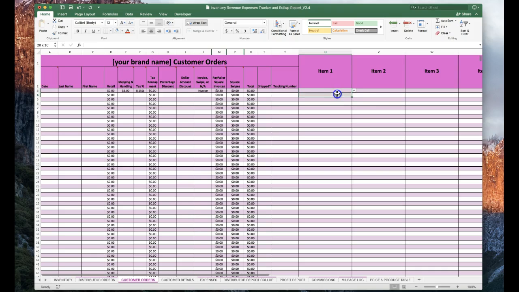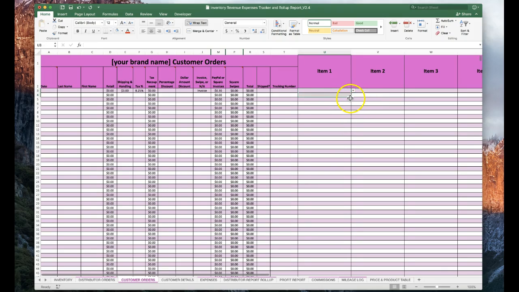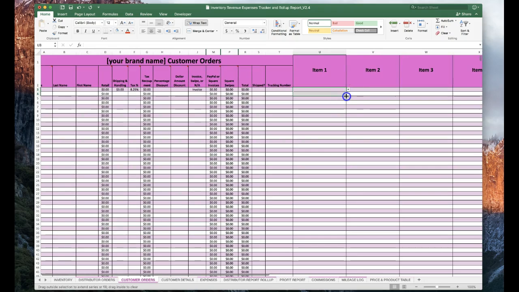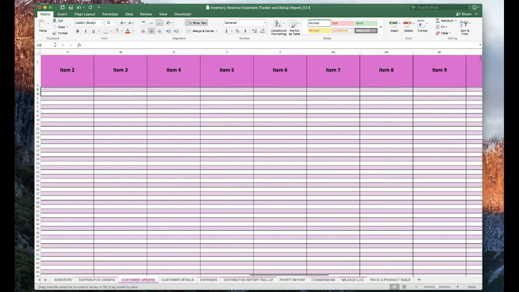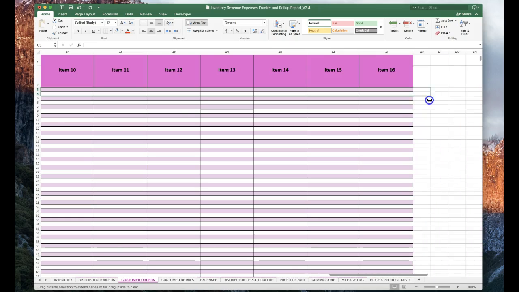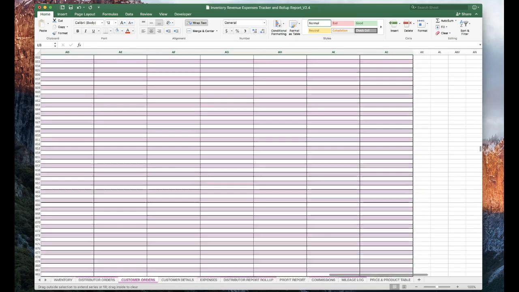Now if I highlight these two at the same time, I can drag them to the right first, go all the way out to 16. See, that's one too far right there at 16. That made every single one of those what I want. Now you're going to drag down. So just leave it highlighted like this. If it comes unhighlighted, you can just go back and highlight those two rows again and go to the bottom right corner here, get the black cross again, drag it all the way down. And you can try to get it to go as fast as you can because it goes down to like 2,000.